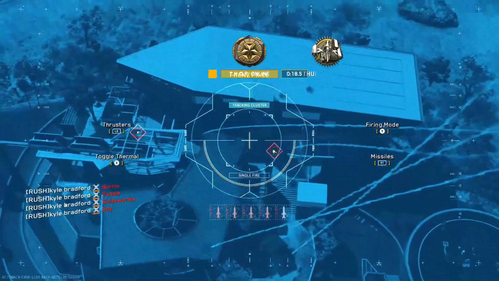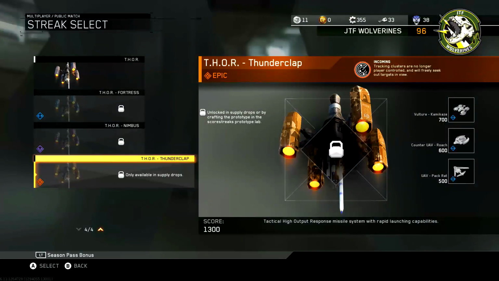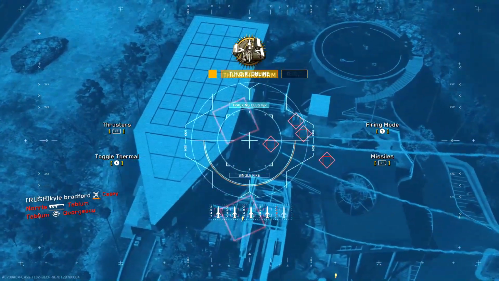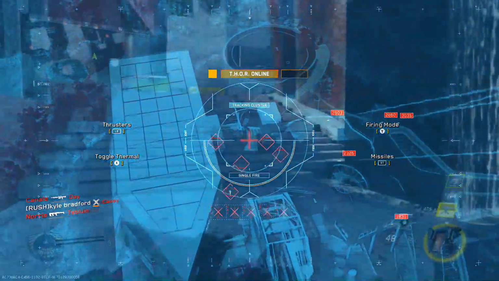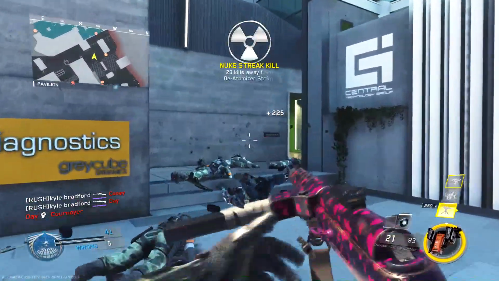So what does the thunderclap do? Its trait is called incoming, and it says tracking clusters are no longer player controlled and will freely seek out targets in view. Now, when I first looked at this and thought about what it would do, I thought it was gonna be like a warden. Like, let's say you pressed your button on the D-pad to call in your score streak, and it would just start shooting missiles at enemies by itself, and you could be on the map and just running around.